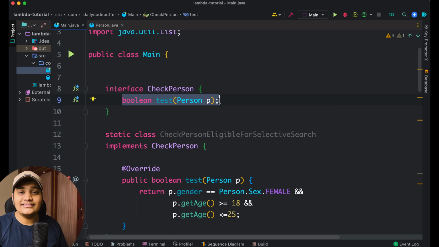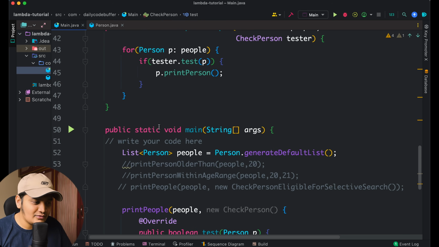Now if you want to do such kind of operation, you don't have to create your own interfaces, because Java has a collection of default functional interfaces directly added to the system, so you can directly leverage those. You don't have to create functional interfaces with methods just to check binary operations. There are default interfaces available. To do this type of boolean expression, there is a default functional interface available, that is Predicate. So we can directly use Predicate and we don't need this particular CheckPerson interface, so we can remove that code as well.